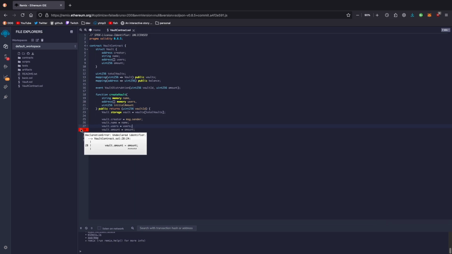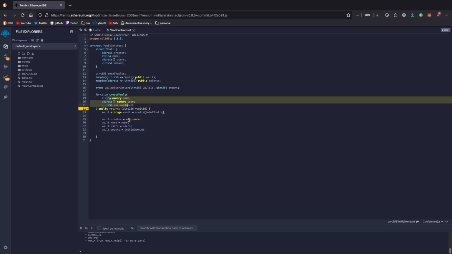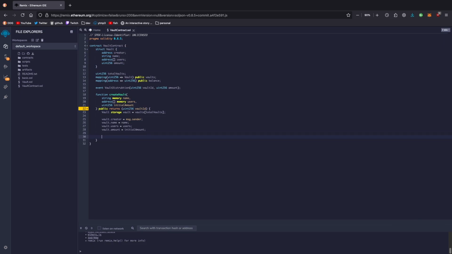What's this? Undeclared identifier. Oh, initial amount, sorry. There we go. So we declared all these in here using this. And then we set it into the storage container of this vault. Hopefully that sort of makes things a bit clearer.